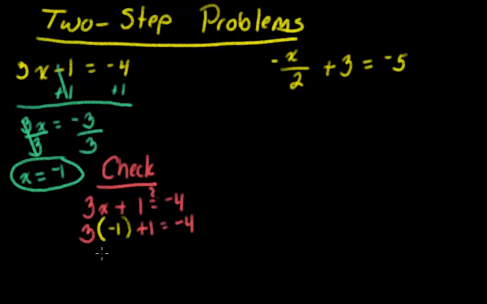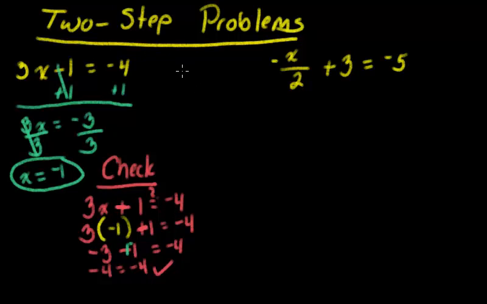So 3 times negative 1 is negative 3. That's supposed to be a minus, sorry. Minus 1 equals negative 4. You can use the same change to get plus negative 1. And when you do so, you're going to wind up with negative 4 equals negative 4. So that checks out. I just saw that as being a plus when I crossed that out. So with that original problem, this shows that the solution is negative 1.